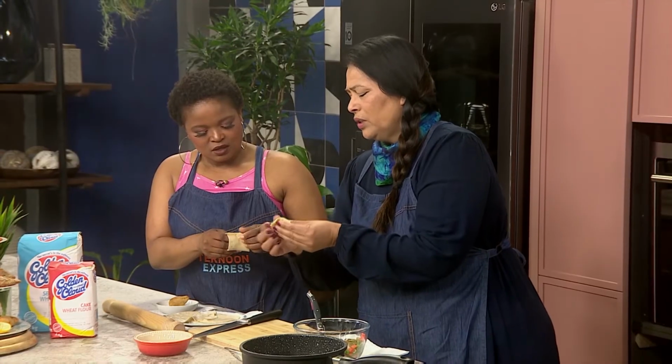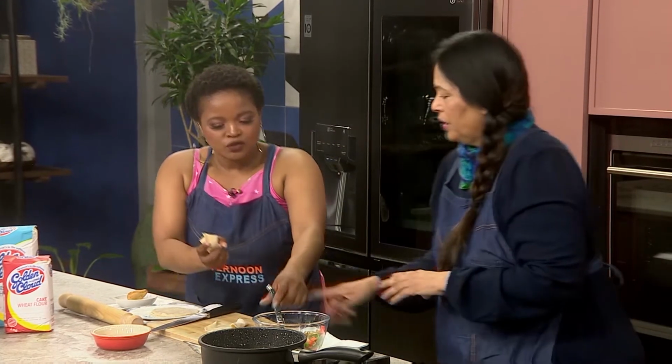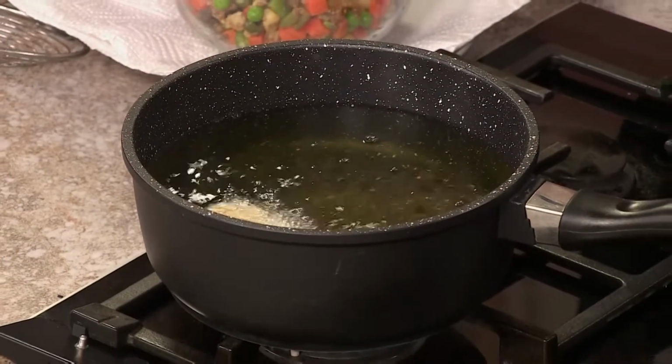I do have a little bit of water, but I don't think we're going to need it. And I'm simply going to not drop, just plonk it lightly. I'm going to try my luck as well. You've done one for me, I'm also going to try. And you can see that's what you want. The minute it hits the oil, it should be bubbling. Then you know it's hot enough.